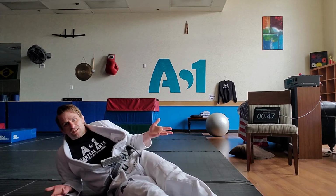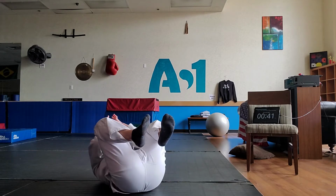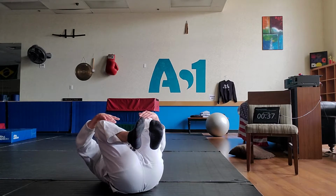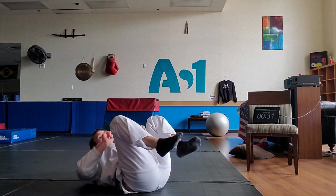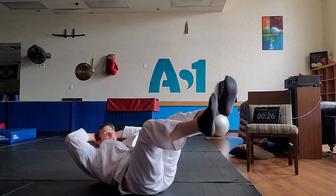Look, easy. If the person was trying to get on top of you, you can't just lay here like this. You've got to put up some defense, some guard. So you just bring your legs up. You can use your hands or your elbows. Now, if this person was trying to get on top of you, you can't just stay like this because it would be maybe close enough to hit you in the face with something. So you have to extend. Push them away with your knees, or better yet, push them away with your feet.